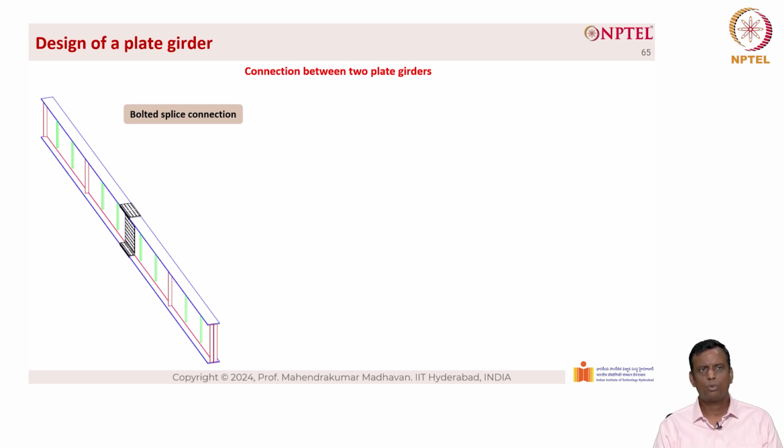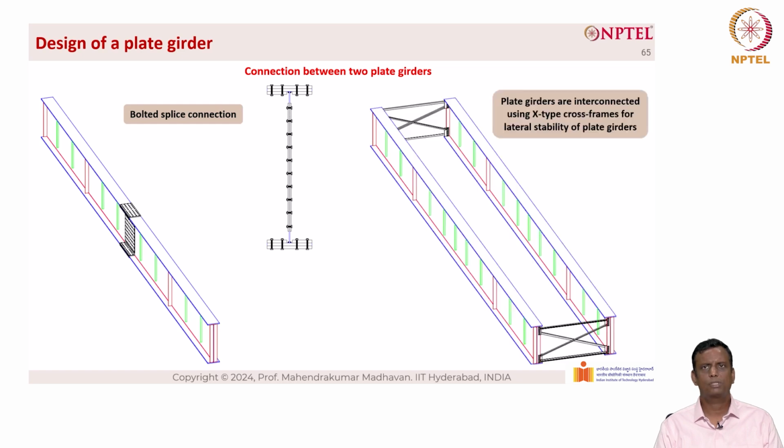And here we are just showing one splice connection which is at the top flange as well as the bottom flange and at the web location. So a cross section view of the splices is shown here. You can see the bolts that are running between the top flange and the splice plates at the top as well as the bottom of the top flange, and in the web you can see on either sides of the web you can put a splice plate. Similarly at the bottom flange, which is very similar to the top flange, you have a splice at the top of the bottom flange, a splice at the bottom of the bottom flange. Both of them are connected by bolts.